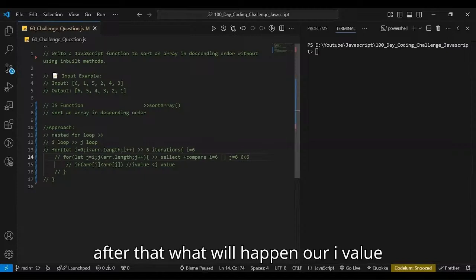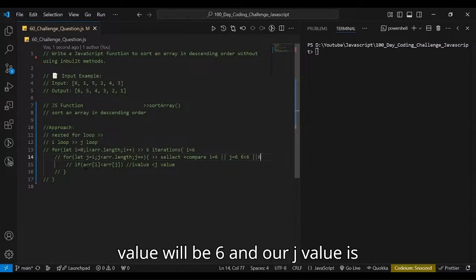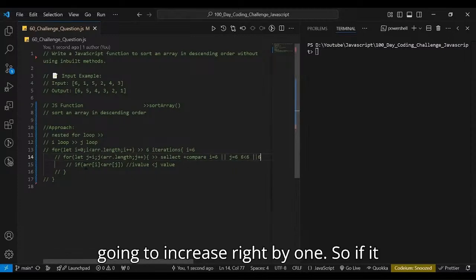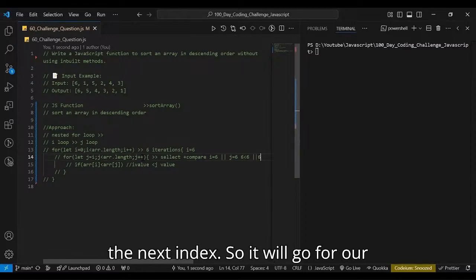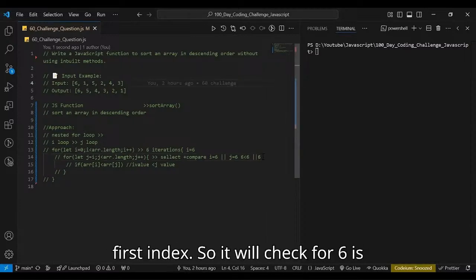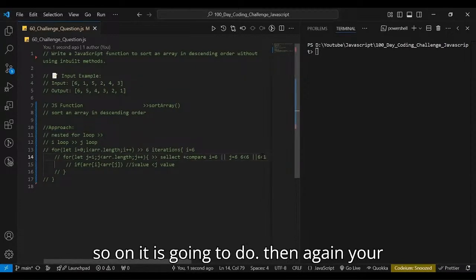Now after that, what will happen? Our I value will remain constant. So I value will be 6 and our J value is going to increase by 1. So if it is J plus plus, then it is going to go for the next index. So it will go for our first index. So it will check whether 6 is lesser than 1 or not. After that, so on it is going to do.